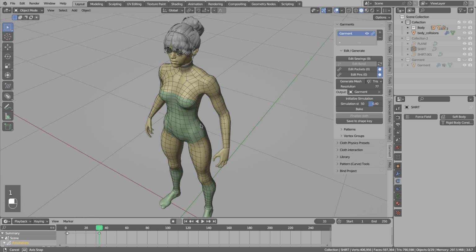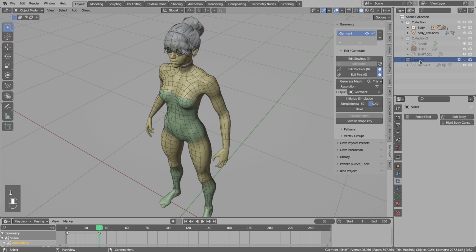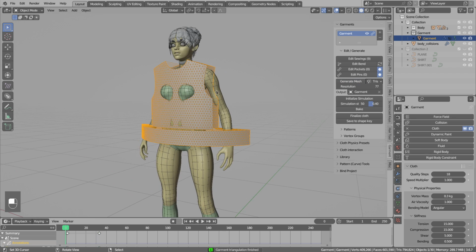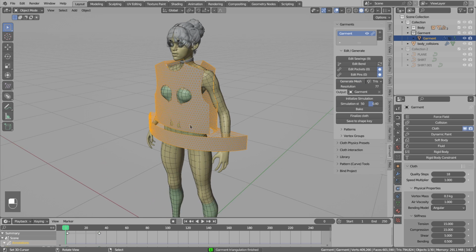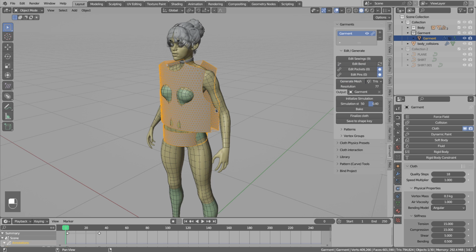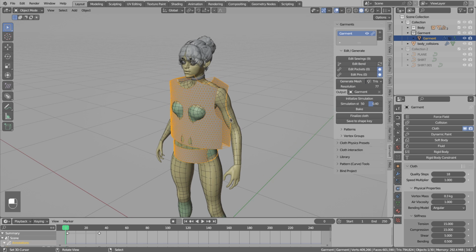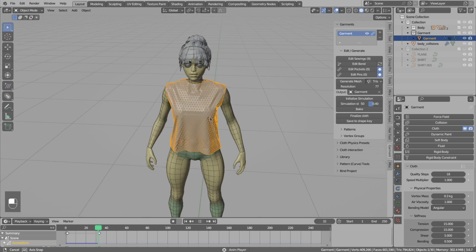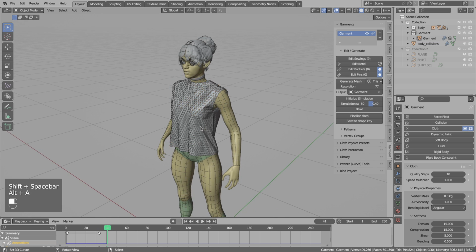Enter to save. And now I will have to move the collection with the generated simulation mesh to the character body. Then let's generate and see how this looks, the new version. Okay, so it's kind of long, but let's see how it works. There is now an option to edit the band like that. You click on the button, then click on the pattern. And now enter to finish the edition of the band. Let's play the animation. It kind of works okay. And I will pause this.